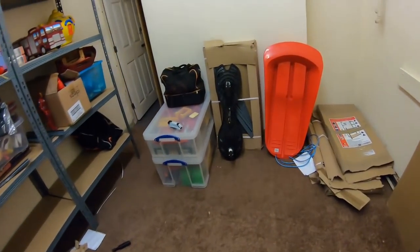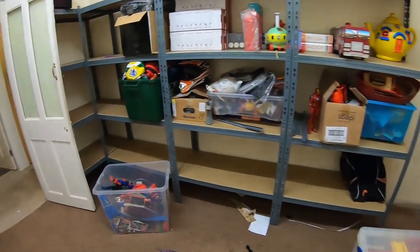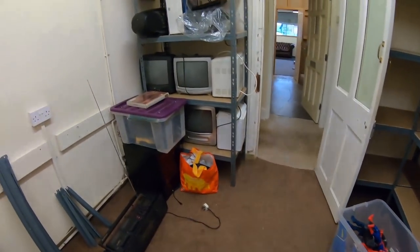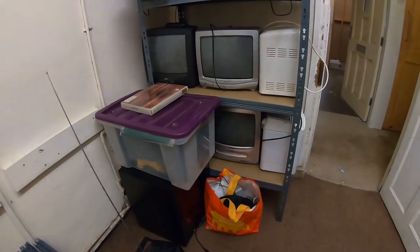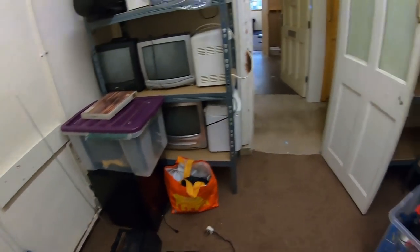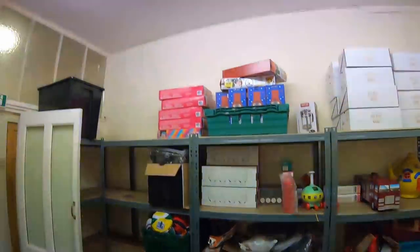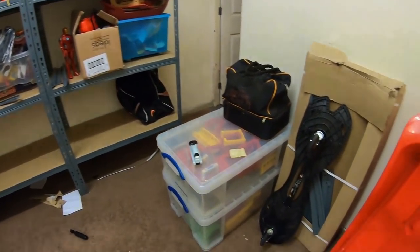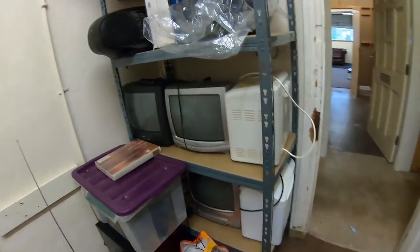So, as you can see, I've been busy putting the racking up. I had loads of racking that I hadn't put up for the unit, so I made it a priority here. That's all listed stock there. And in general, it is all listed. Really high ceiling, so I can go quite high up. It's just a case of bringing stuff in and getting it on the racks.